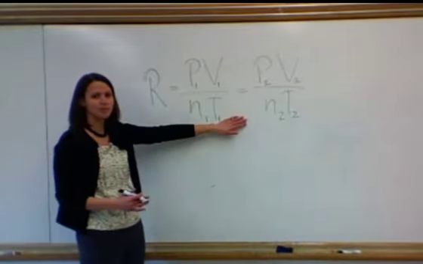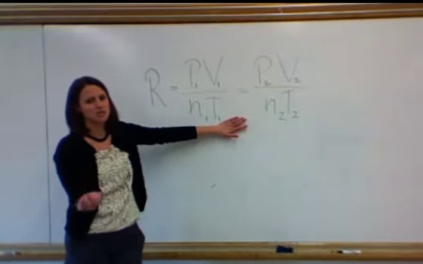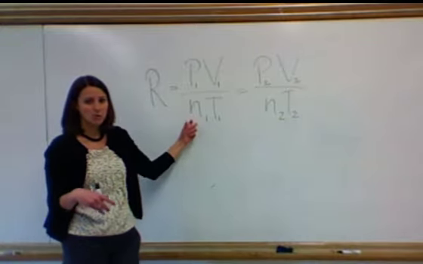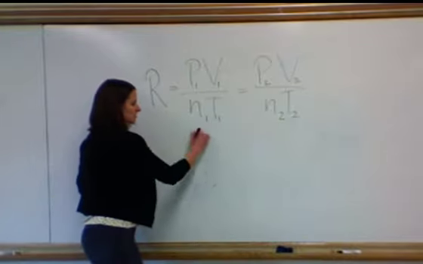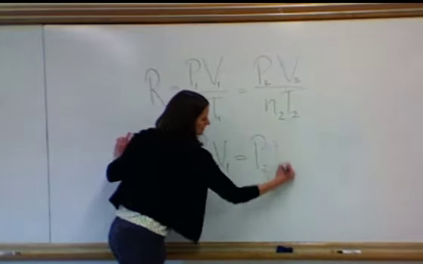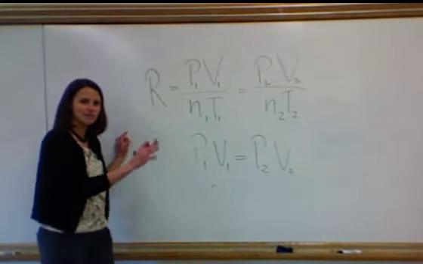All right, so if you're doing a problem, it says pressure 1 is this, volume 1 is this, pressure 2 is this, what's volume 2? If it does not talk about moles or temperature in that example, you just ignore them and it simplifies to P1 V1 equals P2 V2. But you can do that for any combination of variables.